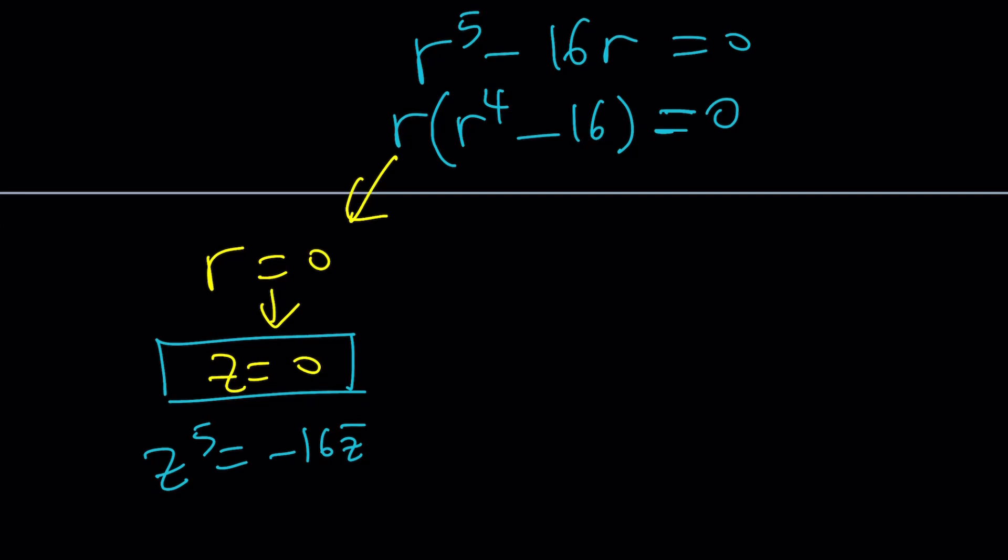Now, let's take a look at the other cases. The other cases I say because R could be two or R could be negative two. Wait a minute. R is the absolute value or the modulus. It cannot be negative. It's always non-negative. Not non-non like in the sense of double negative, but it can't be negative. So, we're going to go with R equals two.